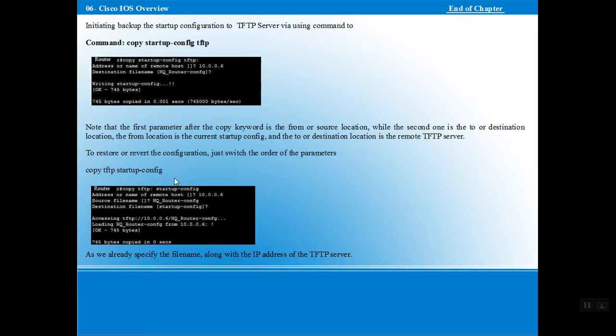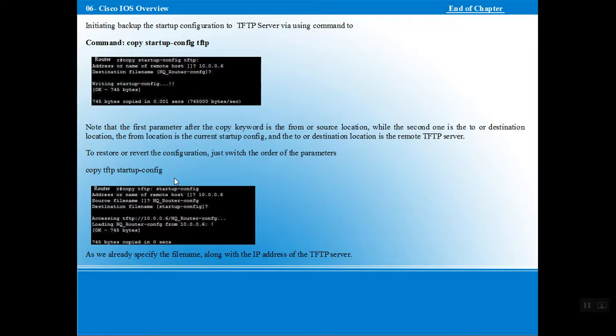As you know, the first parameter in the copy keyword that we are using here, copy startup-config tftp, is the source location, and the second one is the destination location. So it goes from source to destination, from where you want to copy it.